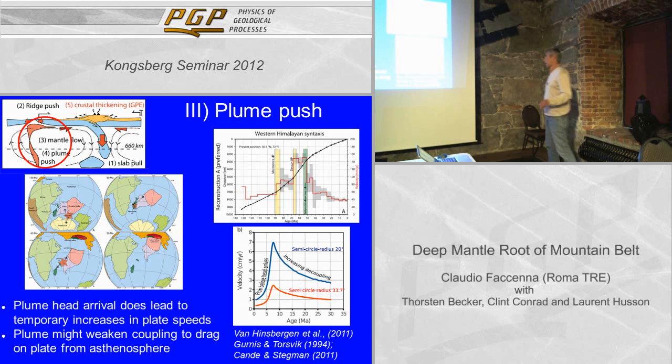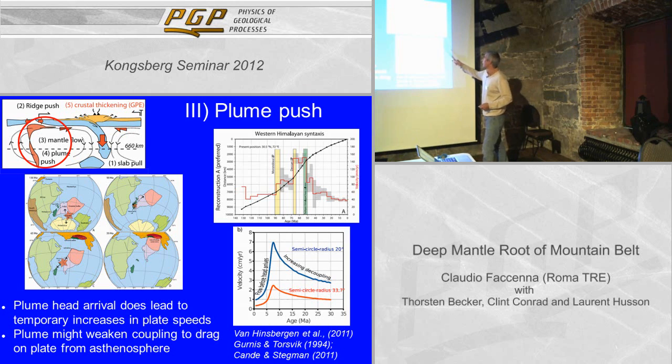I think it fits as a first order argument, the fact that the high peak in velocity that we have in India corresponds to the emplacement, the outpouring, of the Deccan Traps, so it's good. I mean, of course, we should take that into account. But what is interesting from the modeling is that of Weinisberger et al.